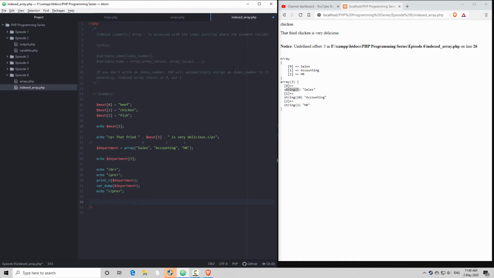But here comes the last part of this index array, displaying all array values using foreach. Right, so when you are going to use a foreach, there are 2 types of foreach.